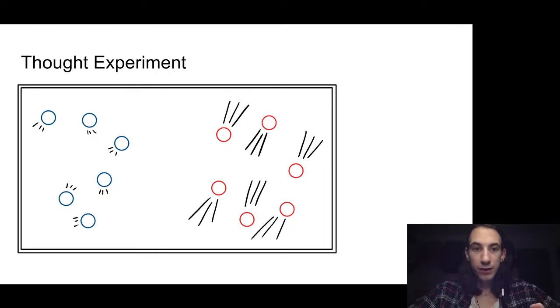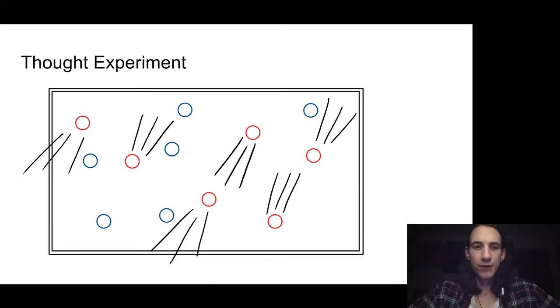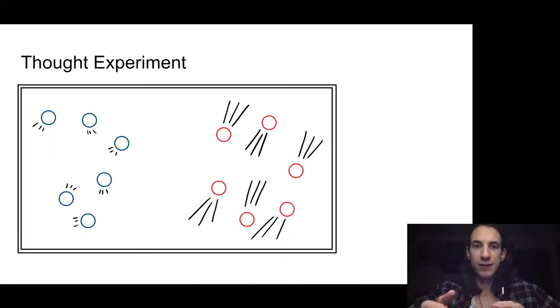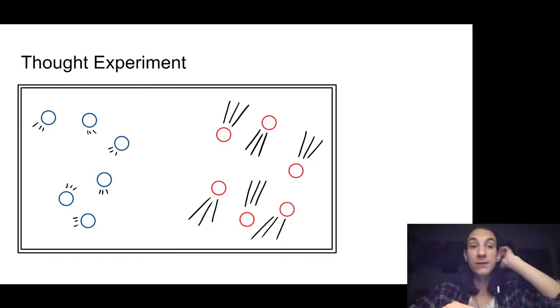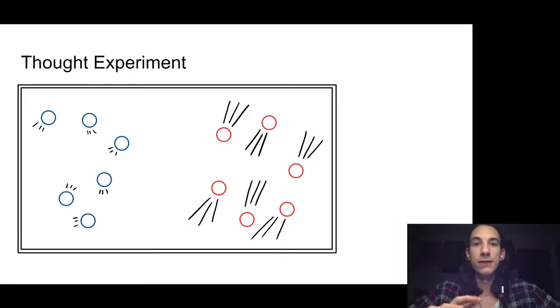Then what we're going to do is say, well, what's going to happen if we take this divider away? So what would happen in this case? And is this allowed, what we're going to think about? What if we have these particles that collide with each other? What we would expect to happen, what usually we think about happening, is that we have these red particles, these faster particles, give energy to the slower particles. We have these collisions over time, a bunch of collisions, and eventually our energy averages out.